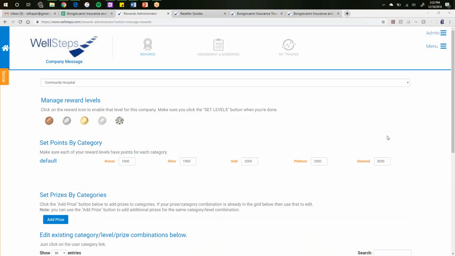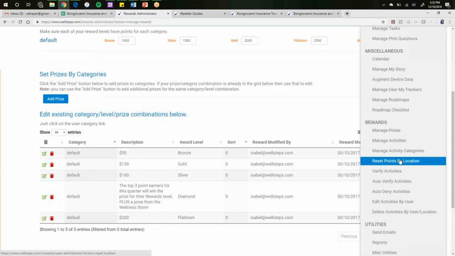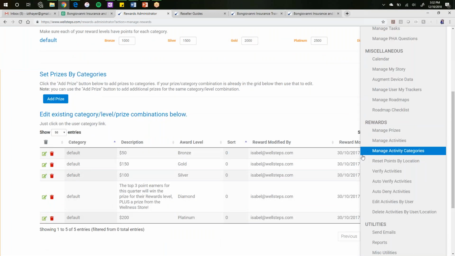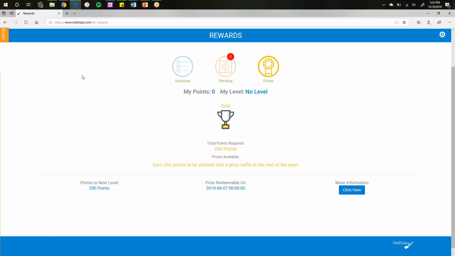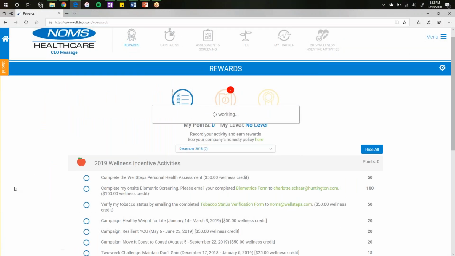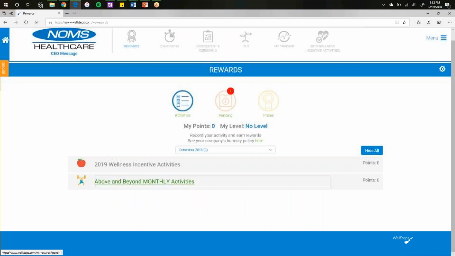Great. All right, and then the next step will be to set up your activity categories. And this is down in the rewards section. It's the third tab down, manage activity categories. And this just gives you a way to organize all of the different activities in your program. These bars right here, these are the categories. So you'll have the option to do the custom text and then select an icon to show for each category. And so that's what we'll set up in manage categories.